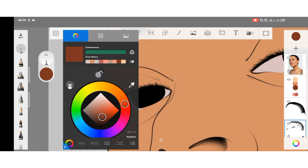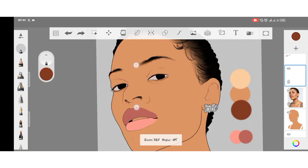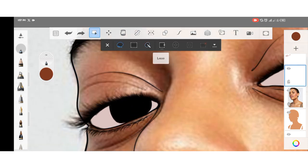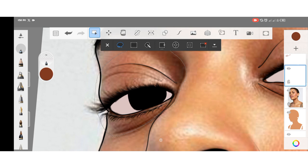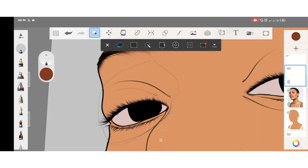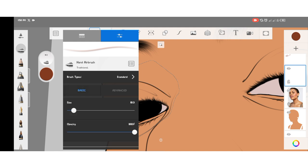So I'm going to be using my selective tool to select the corner of the eyes. I'm going to be using the lasso tool. As you can see, I'm dragging it around the corner. Just make sure you drag it in the part in which you want the painting or your shading to be affected.